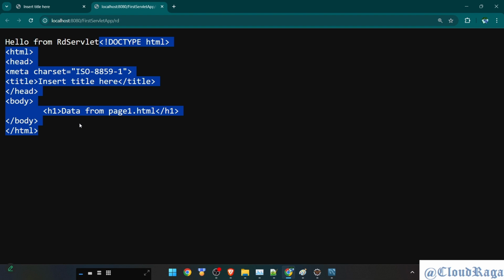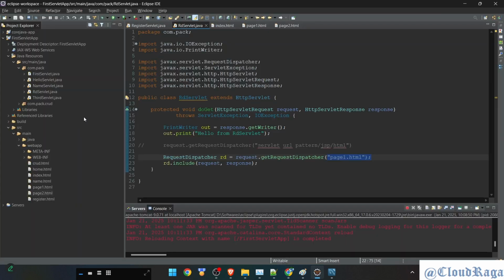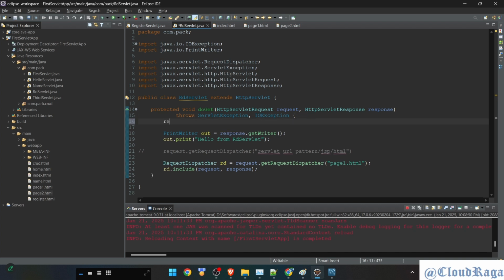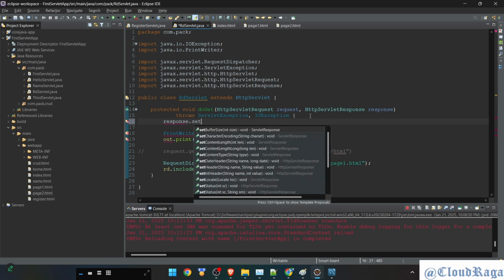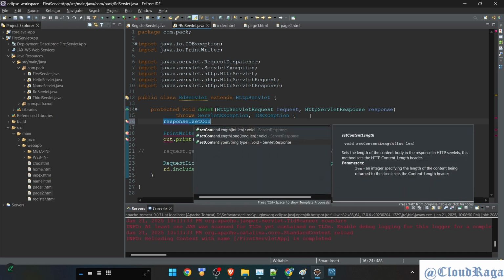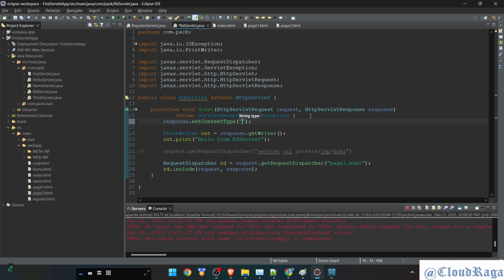So how to tell the server that we are expecting the data from HTML, not the source code of it? On the same page where we are including this kind of response, we can tell this in advance. This should be the very first line. You should say response.setContentType. Yesterday I was trying to write it, but I thought I'd do it where things are actually required. So we have to write text/html. This is what we call a MIME type.